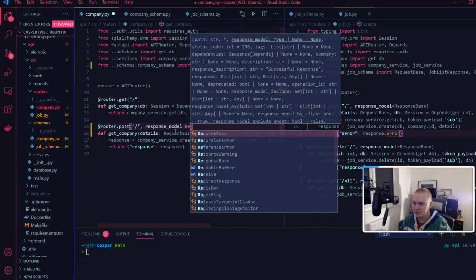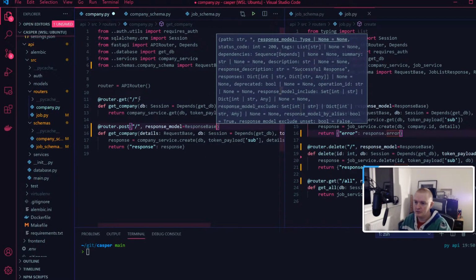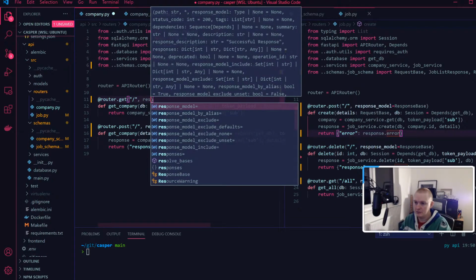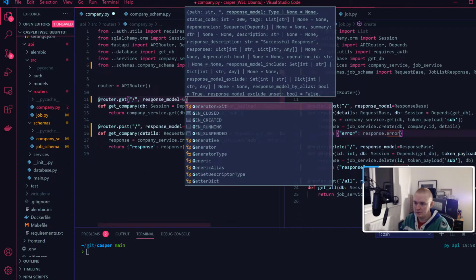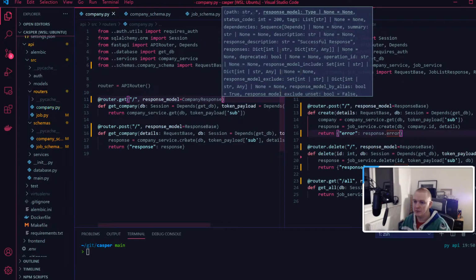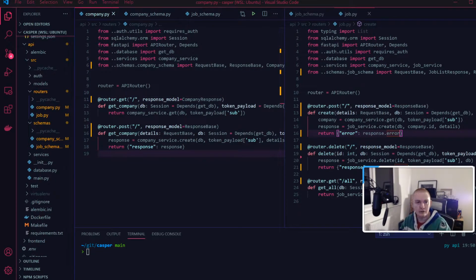That'll be a response base. Something like that. Oh, I need to start Docker. The good thing is this should also update my docs for me automatically, I think. We'll see.